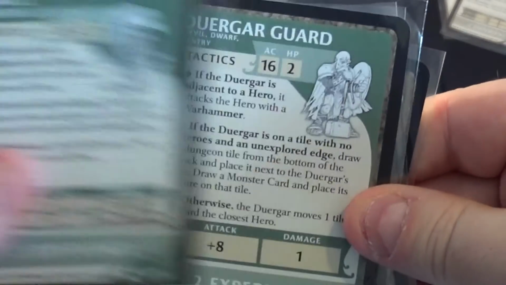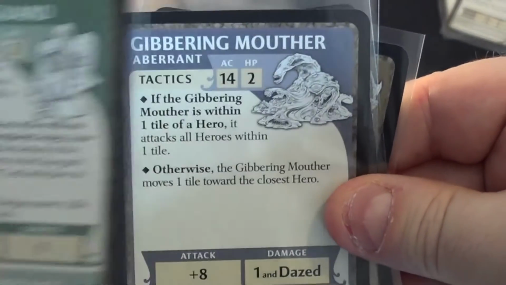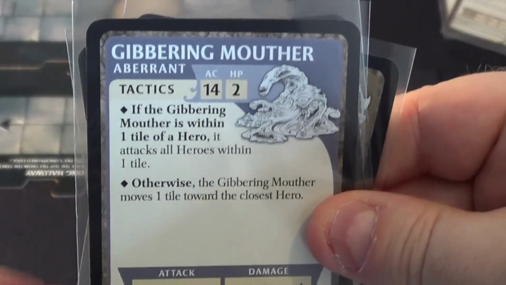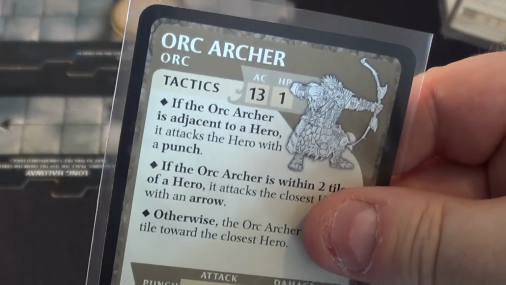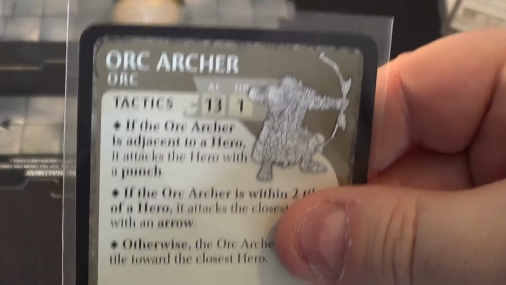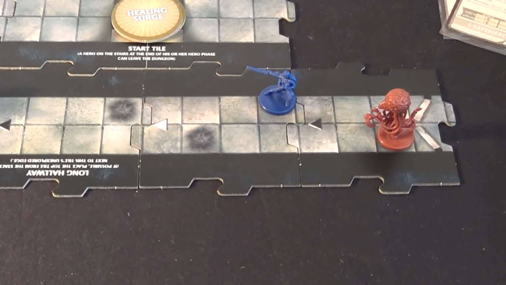Nope, not an orc. Put that to one side. Not an orc. Put that to one side. Not an orc. Put that to one side. An orc. That goes back on top of the monster pile. The other cards all get discarded, so we won't be picking those off the monster pile. Encounter cards done. Monsters.